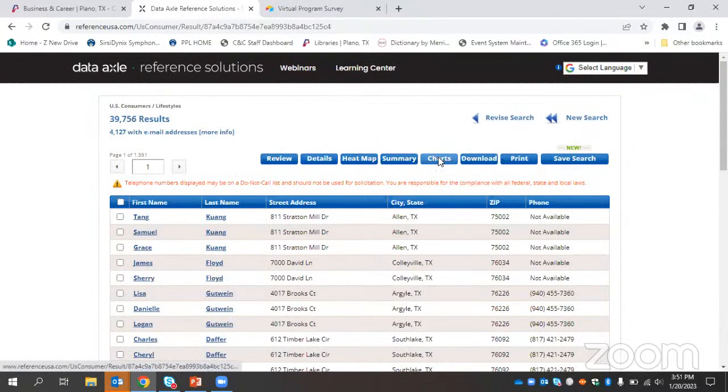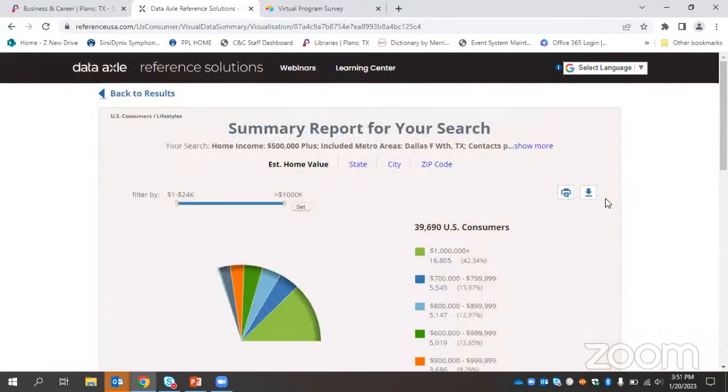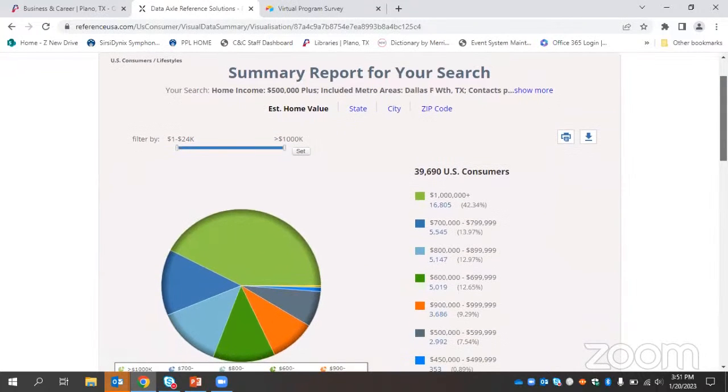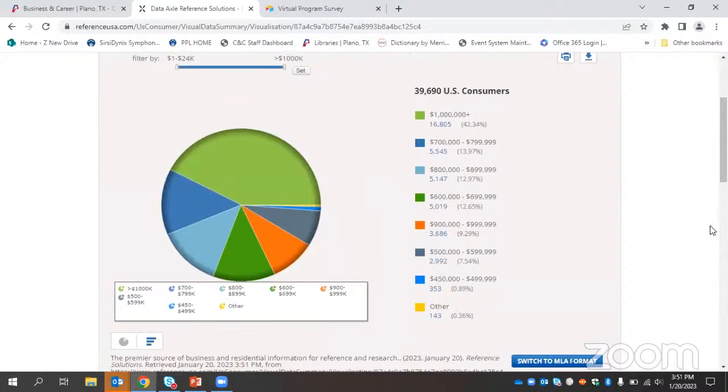Oh, and you've got charts too. This might be useful. So you get a little summary chart of your search. Whatever you search within this almost 40,000 population, you have a breakdown of additional information.